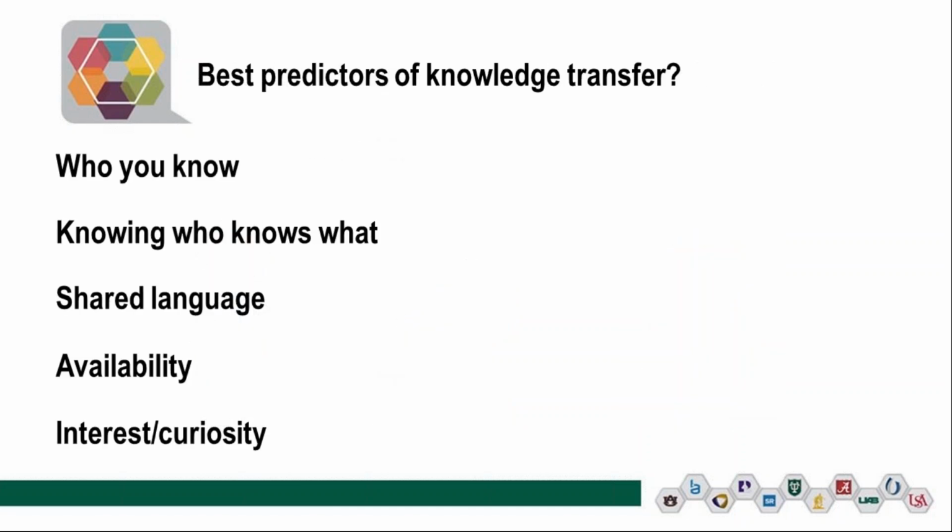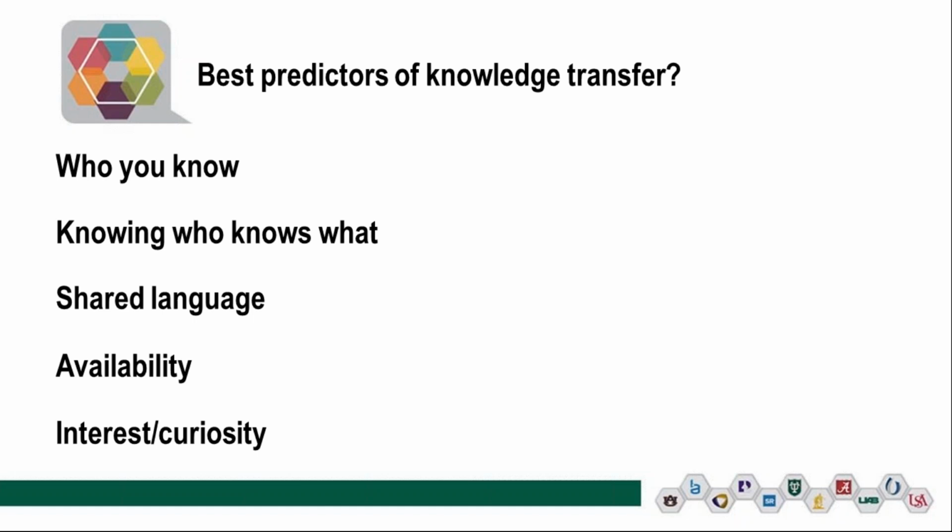All right, so if you want to know what the best predictors of knowledge transfer actually are, here they are. If we're going to get knowledge to get out of your lab and transfer it to the next place along the spectrum, this is what it's going to take. Who do you know? You are far more likely to share ideas with people you know than total strangers. So you have to have a network of personal connections of people who are different from you. As long as you're hanging out with people who are just like you, you're sharing the same ideas. You have no new information coming into your network to be able to come up with that aha moment. And so who you know matters.